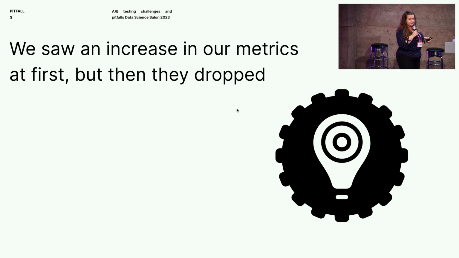Another one is, for example, we are monitoring our metrics over time, and initially we see that the metrics go up, but then they drop. And the question is, do they drop back to the pre-experiment level, or do they drop even lower? Those two may potentially be separate problems that you want to look at differently. If you have heard, there is something called a novelty effect.